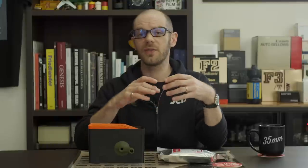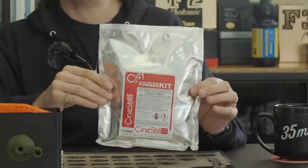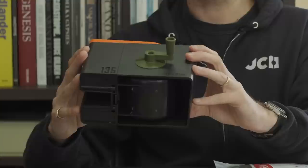What we thought we'd do — we're going to go to Kichijoji, which is where we had the last office. We were based there for five years and we've got some great memories. We're going to go back, bid adieu to Kichijoji, get some shots, hopefully some good shots. Come back, dev the roll, see how it goes. We're going to be using the CineStill CS41 Powder Kit and the Ars Imago Lab Box to do the self-developing. I hope we get some good results. Wish us luck, and let's go.